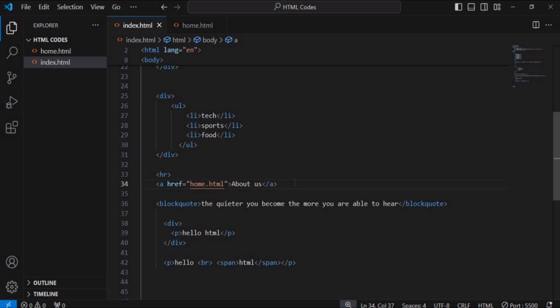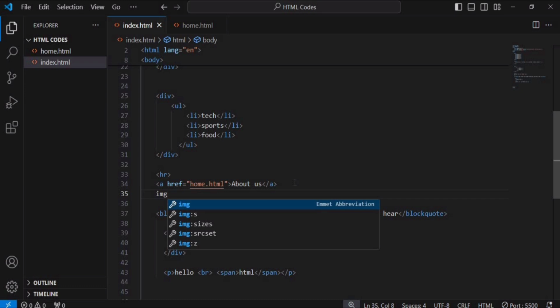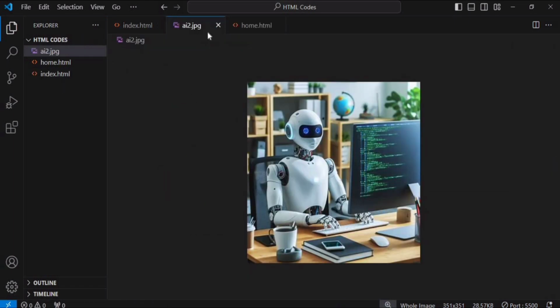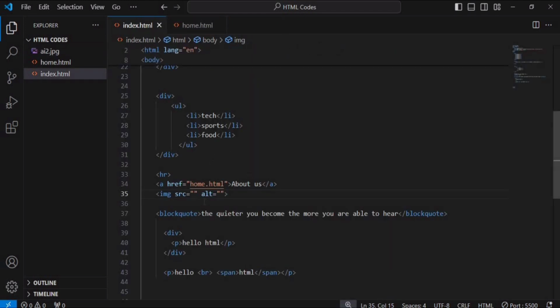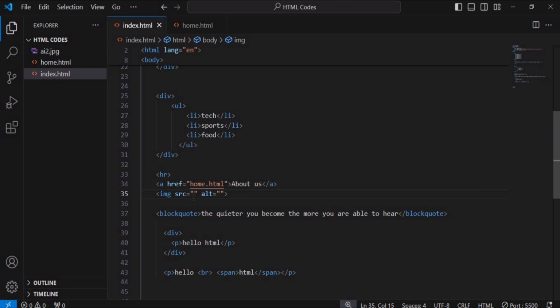Another important tag we're going to talk about is the image tag. So the img tag, and hit enter. So this is used to specify an image on our web page. So I'm just gonna drag and drop an image over here. Now we have this image of an AI. I want to preview this on our web page. So this source refers to the image URL, so we can input the image URL here.